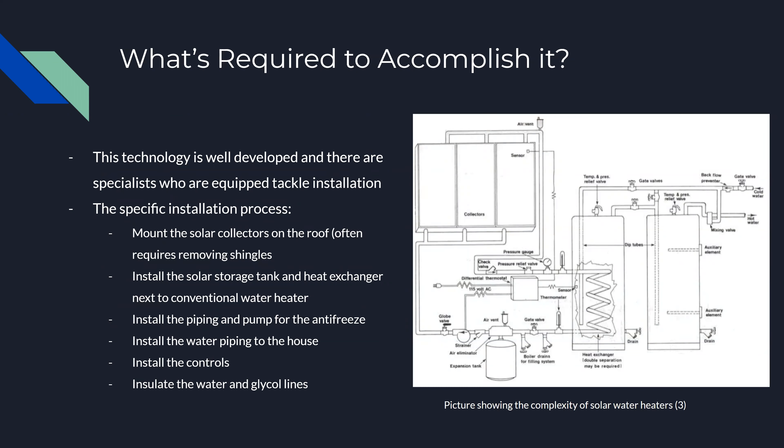So what's required to accomplish a solar water heating system? Solar water heaters need sufficient roof space for installation and corresponding indoor space for tank and pump. There have already been many implementations of solar water, so it's a mature technology since it has been used widely since the early 1920s and 30s. Commercial integrations of solar water need more planning due to the much higher demand of hot water in larger buildings. Converting a building with traditional water heating to solar can be tricky due to its complexity. Fail safes, such as traditional gas water heaters, are also needed when using solar water because they are highly dependent on weather. Solar water heaters typically cost between $8,000 and $10,000 for residential applications before government rebates and incentives.